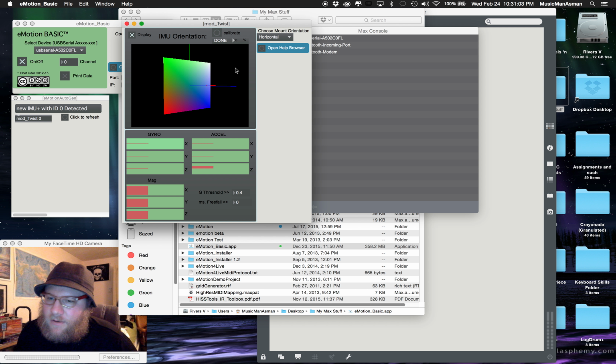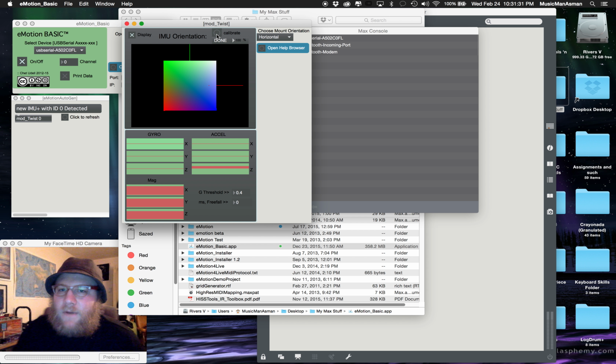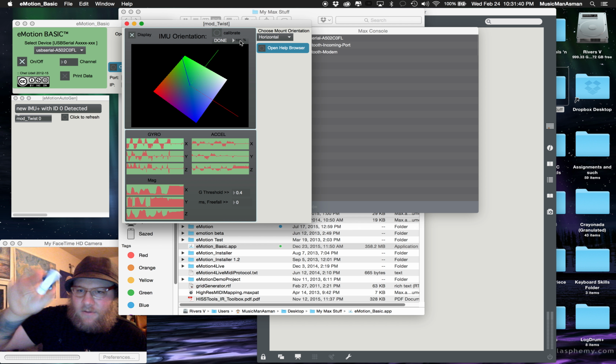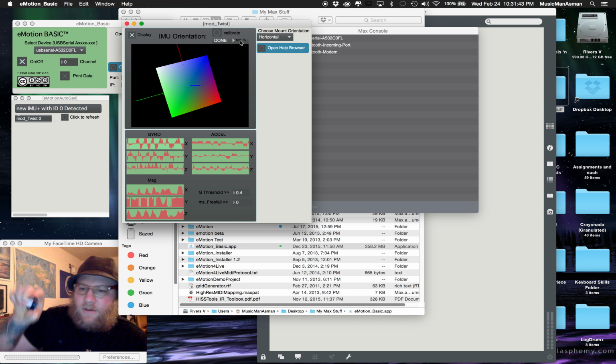Set down your eMote on the desk, just leave it flat and not moving, and we're going to go ahead and calibrate that. It's going to run through the calibration routine, and as soon as that's done, we will be ready to get the data into Max and then into Ableton. So we're going to wait for that to finish real quick. Alright, so you see it says done at 100%. So now it is all nice and synced up. I got a few nice data streams going there.